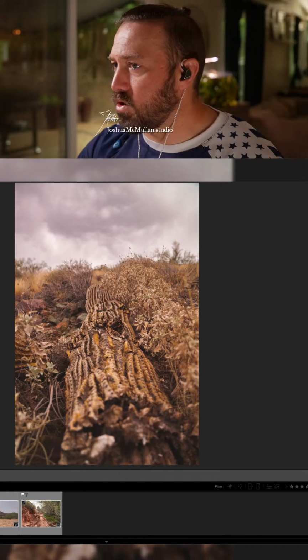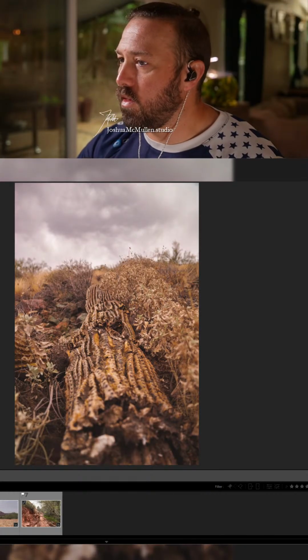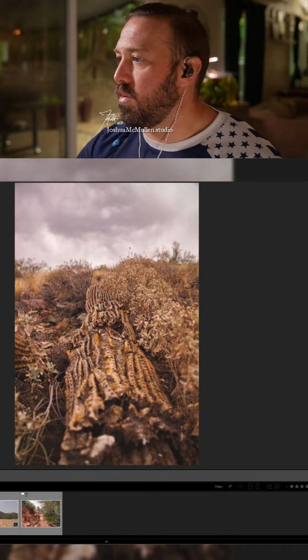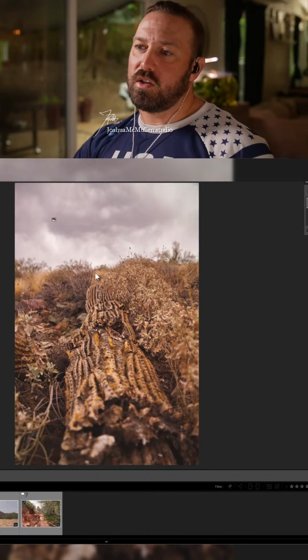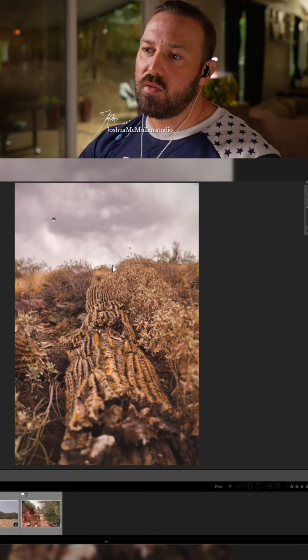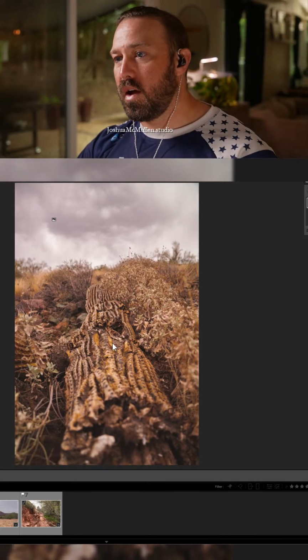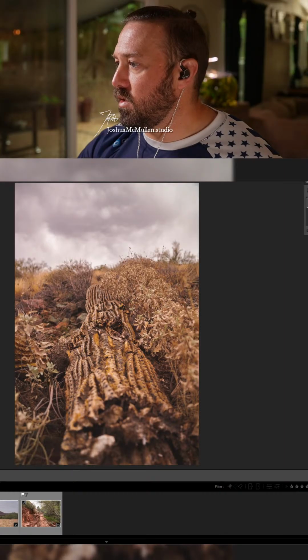Let's go ahead and take the saturation out of it. There we go. Now we're getting this guy where I want it. See, I don't like this almost color that we have in the sky, so I'm going to take the saturation out of it so that our eye is focused more on the colors of this. I don't want to take away from this very yellow, orange, brown color that we have here in the desert. So desaturating the sky sometimes might not be a bad idea.